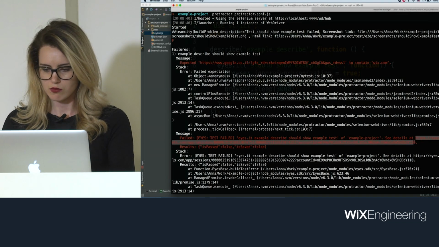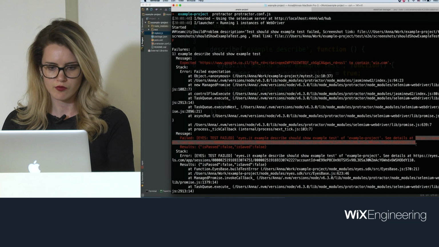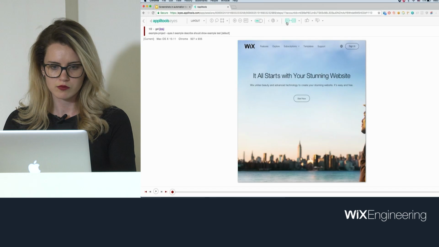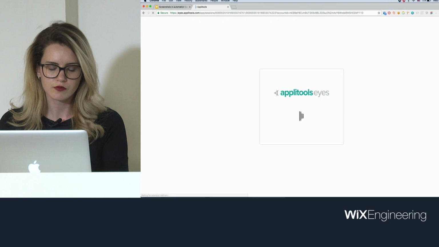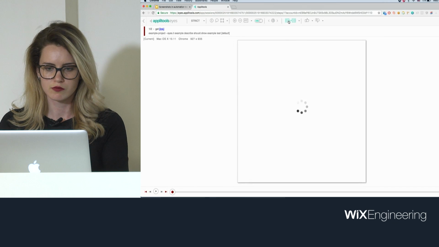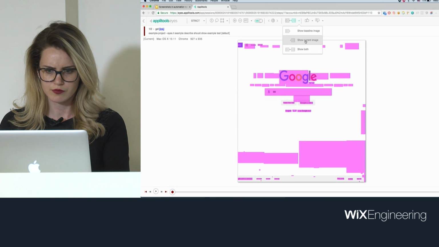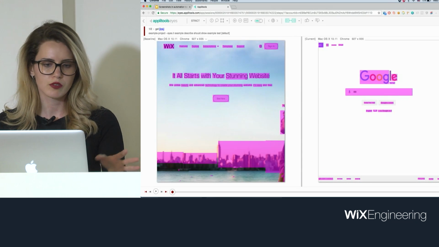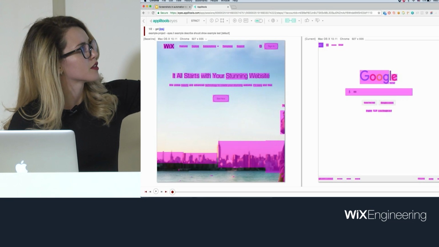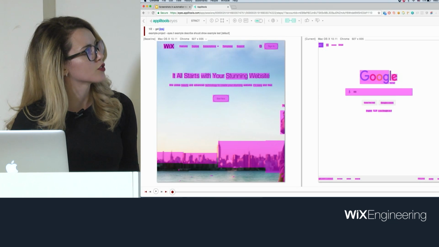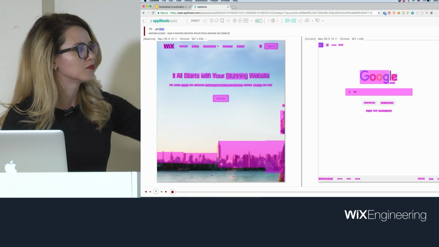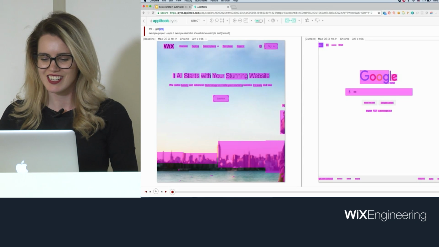And we can again go there. So here you can see that the baseline was Wix and the real screenshot was Google, so everything was a difference actually.